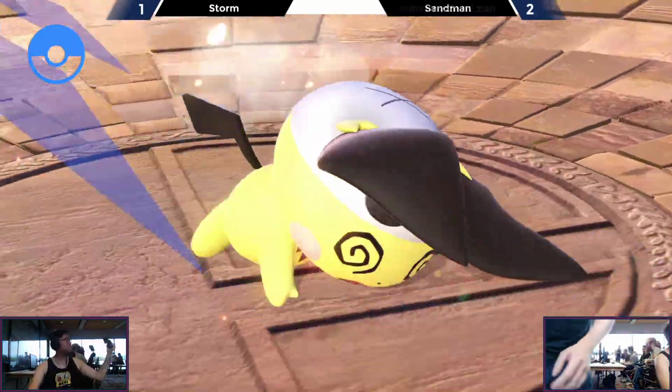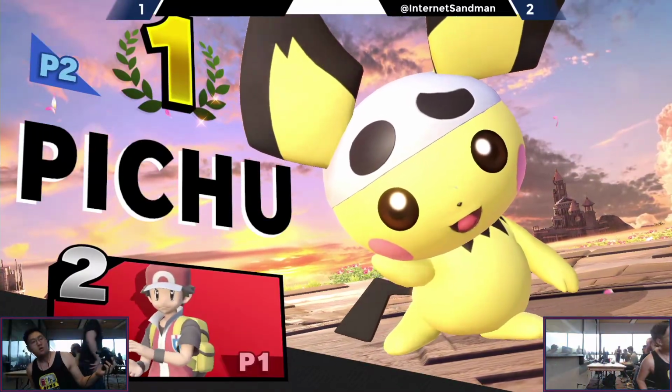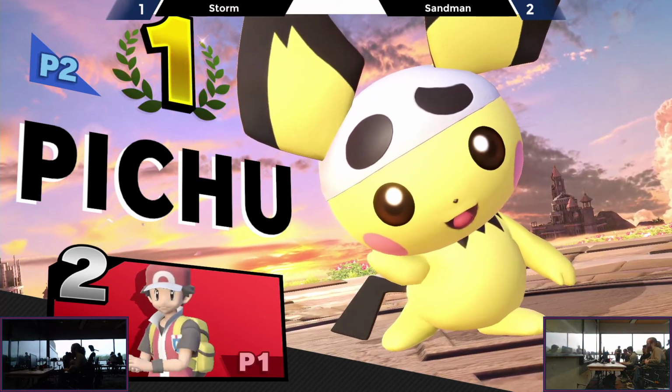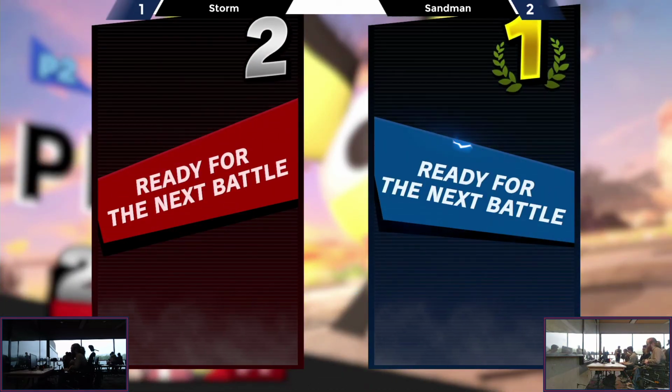The evasion Sandman had, when he had already kind of telegraphed that Ivy was going to throw fair, because he was charging at him. It was a great sort of maneuver. Dash out, dash in, dash grab, back. That's how it goes. Ridiculous. He knew four steps ahead. So Sandman takes the set.